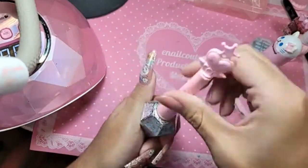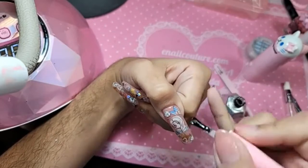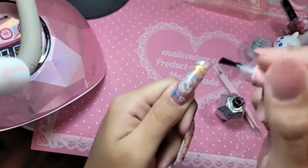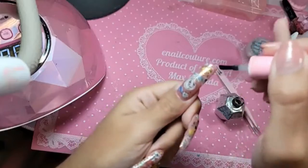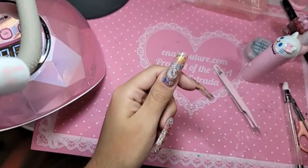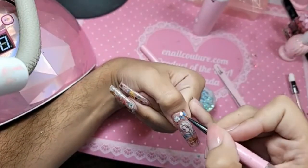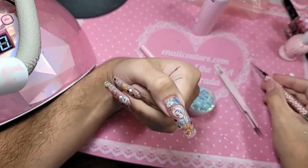Then we're going to take a little bit of shiny and do a layer of shiny over the top nail — super thin, because this is what we're going to use to adhere the glitter to the nail. I'm going to take my vegan liner brush. We've got some Prisma here. Some actually spilled on my rubber mat, which is great because when something falls on the rubber mat you can just pick it up and apply. Every speck of glitter counts.